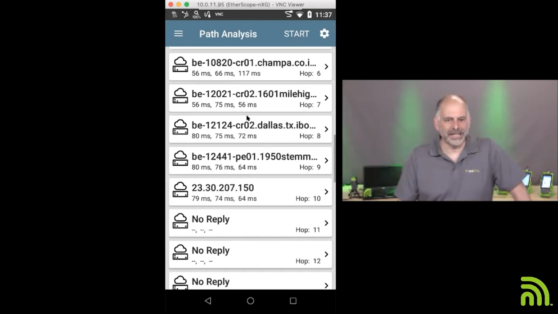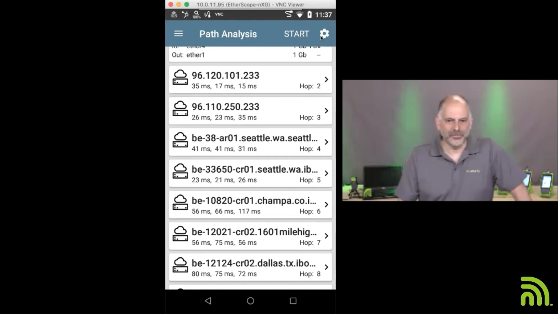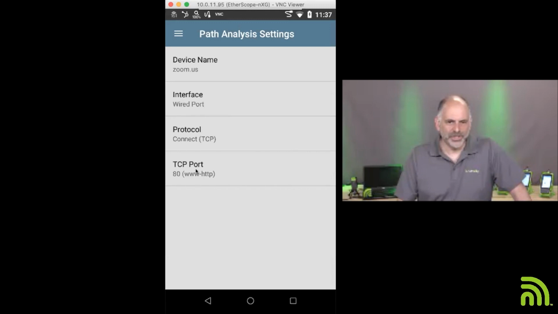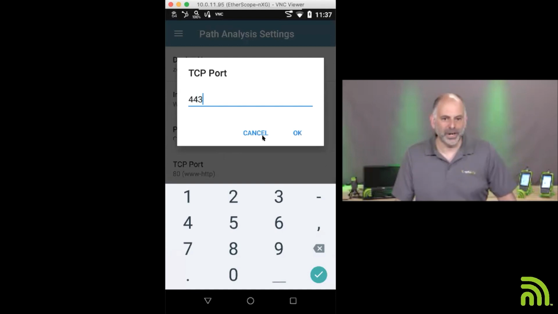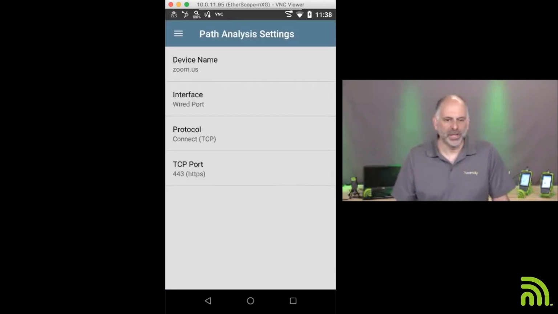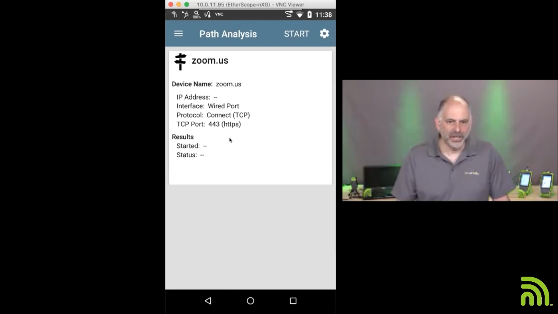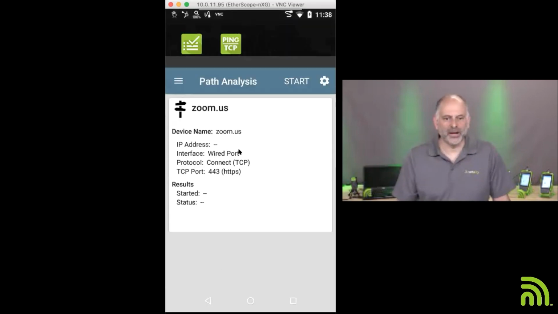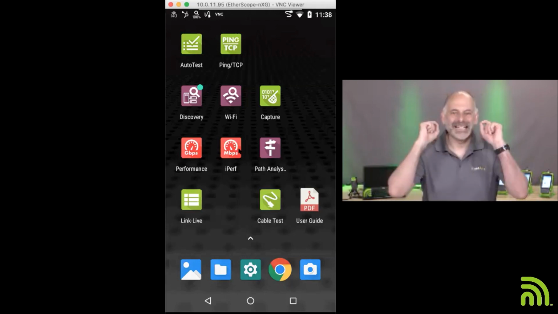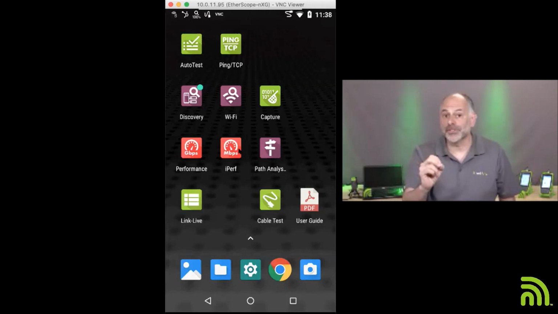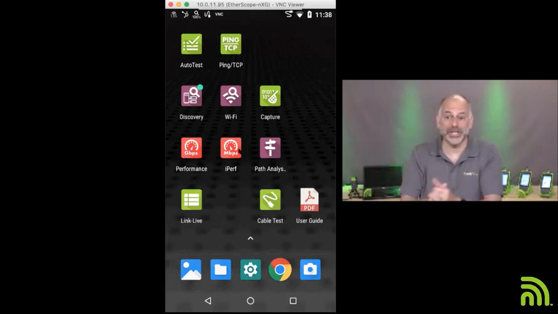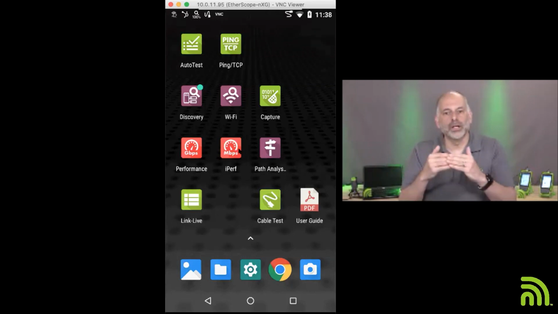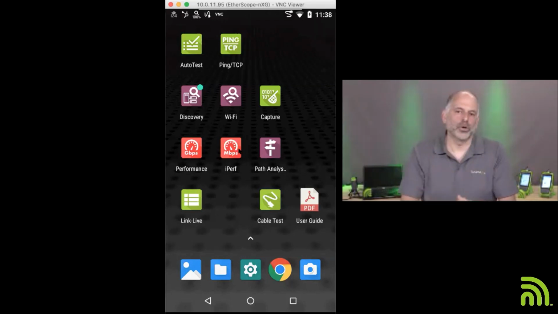Now, I could change the port number, and in fact, if we go to our settings right here, in this case, we were testing port 80. I could change this to 443, or I could change it to any port I wanted. But it is tracing that path at layer 2, then layer 3. So if we have something being blocked, if we have a problem, we can see where that's at. So if I send this out to a remote location, it gives me the way I can go in and see what's happening from that local device's view of the world.